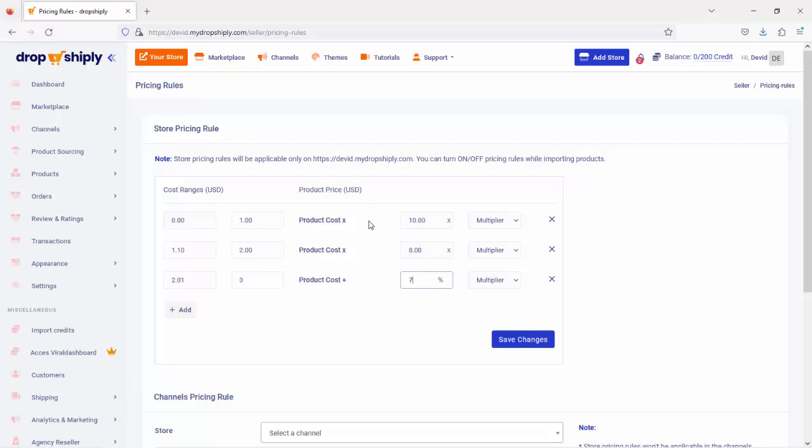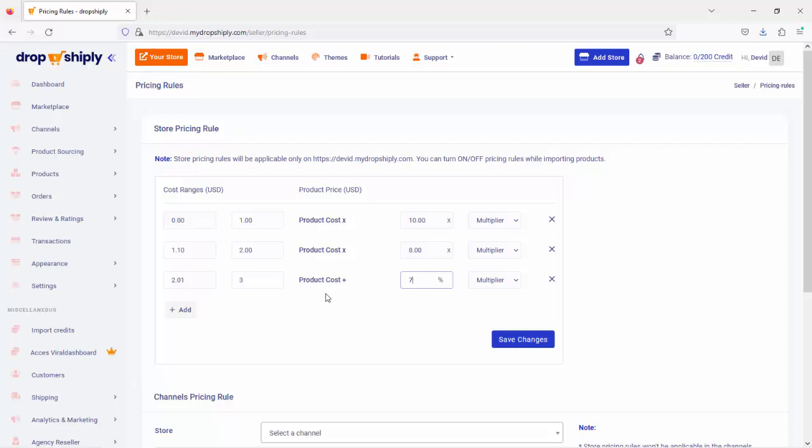So you need to think about the minimum and maximum price of your products in your store. So again, let's say all your products in your store cost from $0 to $100, okay? In this case, since you are importing products that cost you $0 to $100, you need to set your pricing rules from $0 to $100, okay? So you would create another pricing rule, and you do $0 to $100, okay? If the cost of the products on your store is in that range, okay?